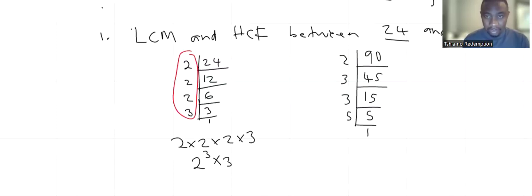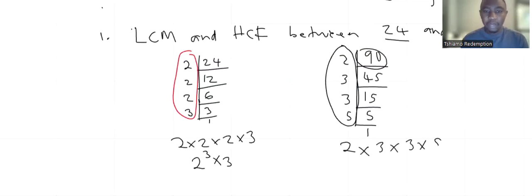This means, listen, if I press this on a calculator as a product, all the numbers here, 2 multiplied by 3 multiplied by 3 multiplied by 5, it should give me 90. So you can always confirm if your answer is correct. If it's not correct, you can go back and check if you did something wrong. It has to always give you the number there. So 2 multiplied by 3 multiplied by 3 multiplied by 5 becomes 2 times 3 squared multiplied by 5.